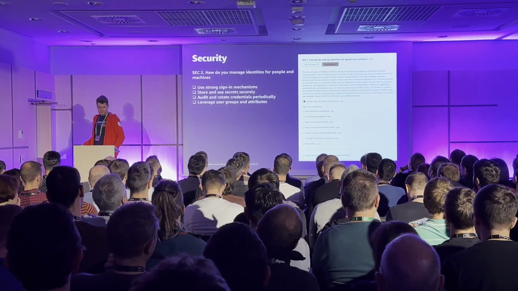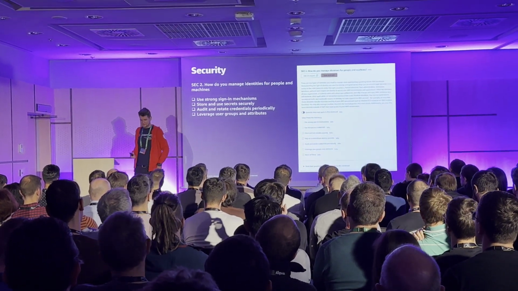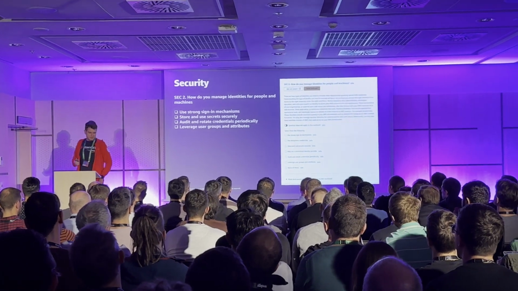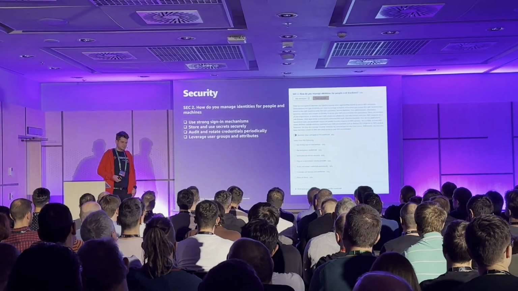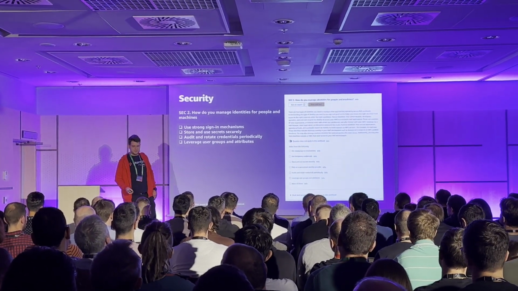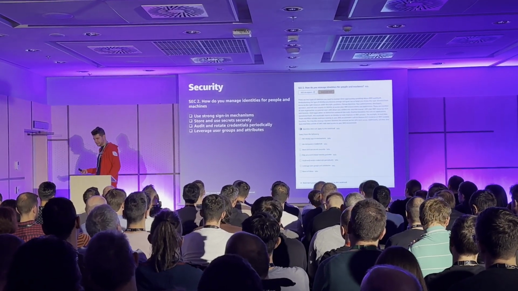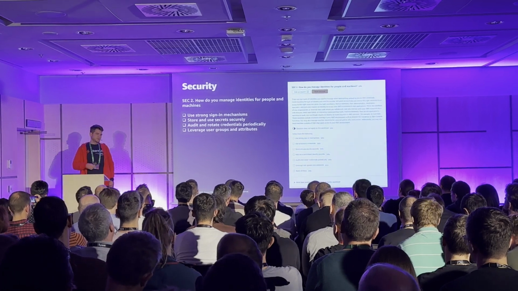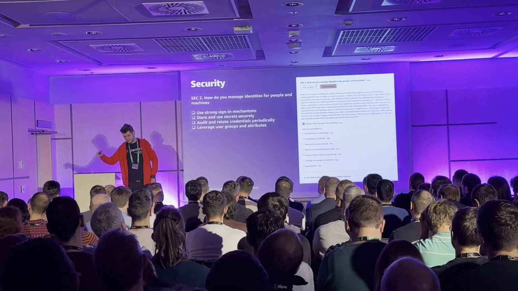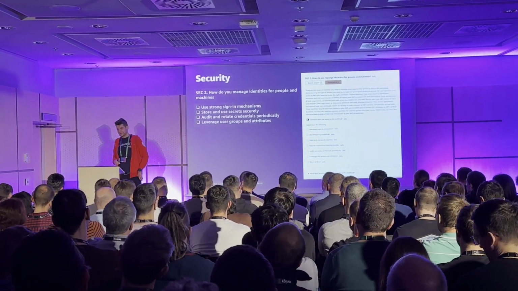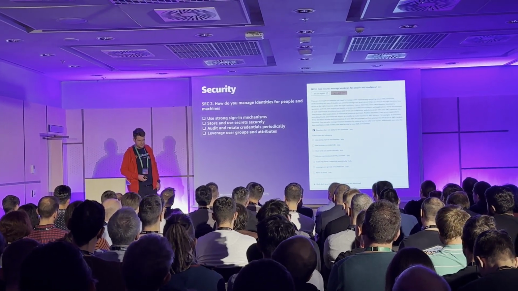This part about security, we could talk about it a lot. We have a lot of questions in security. But one question that I tend to use, and we used it with Schlieger at the start, is to use a strong sign-in mechanism. Sign-in here means signing in to the AWS account. We are not trying to check how the customer is secured in the actual application. So if they have an application and they are logging in there, this is not part of it. This is mainly about the AWS account itself.